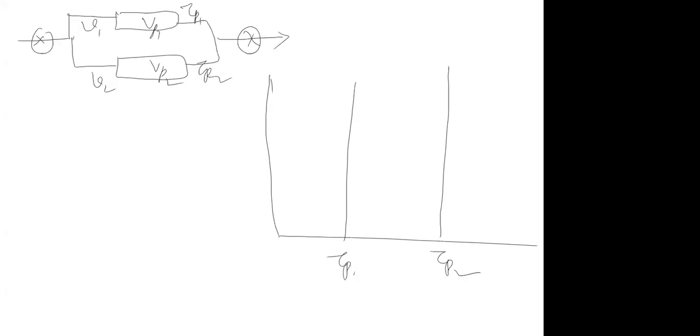It doesn't mean that tau p1 should come first and tau p2 should come later; it depends on which one is smaller. If tau p1 is less than tau p2, that is how it goes. If tau p2 is smaller, then that is how it goes.